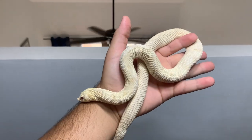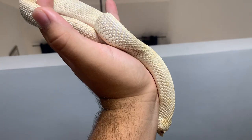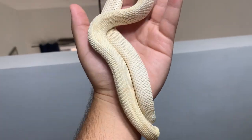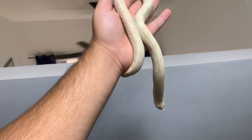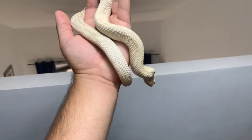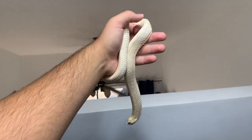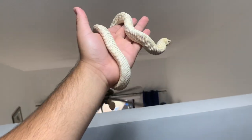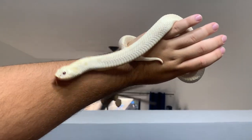So she's a proven breeder. She's produced quite a few Hognose, and hopefully she'll be able to do that for us here. Big thanks to Eslin over at Exotic Fire Hogs. So yeah, she's doing good, looking good. Starting to put on some nice size after brumation. Hopefully we can get a clutch or two out of her.